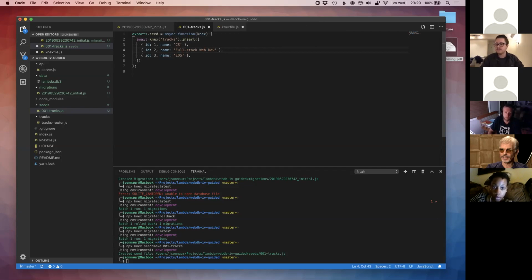Should we run it? Do we need the ID since it has a primary key? No, you can leave the ID out and just let SQLite do its auto incrementing. I like to define it in my seed data because a lot of times when you're putting in seed data for the relationships, you have to put in the ID for that relationship, right? And so it's good to be explicit with what ID you're working with. So I like to specify it specifically in the seed data. You don't have to by any means, but it's a good idea.